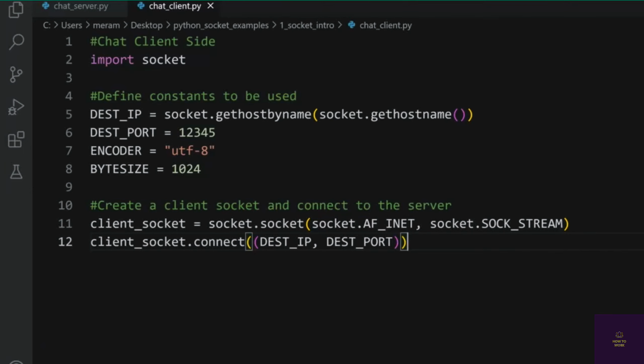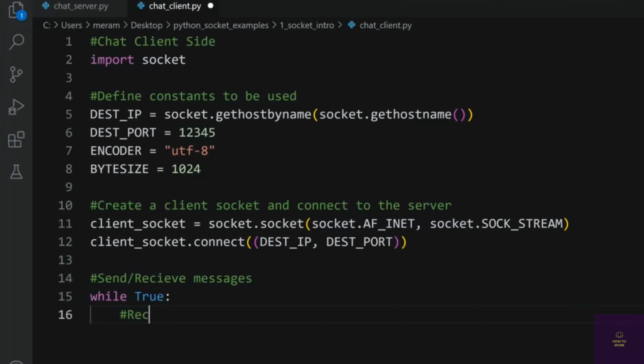So what we can do is put this inside of a loop. We'll use a while loop, and so we'll say while True, and I'll just put a comment here. I'll say send and receive messages. All right, so while True, inside of here, the first thing that we'll do is receive the sent message, and we will decode it. So we'll say receive information from the server. So we'll just call this message.